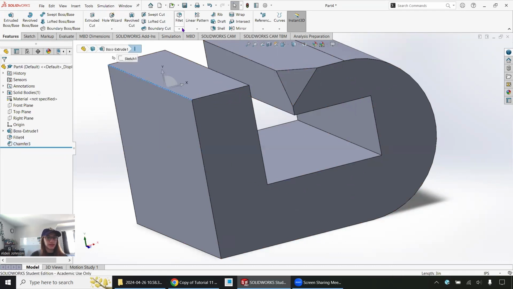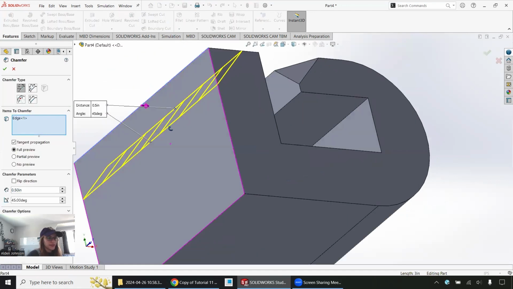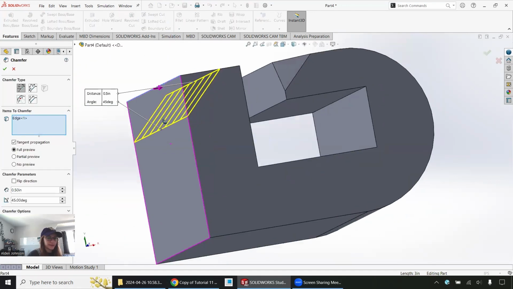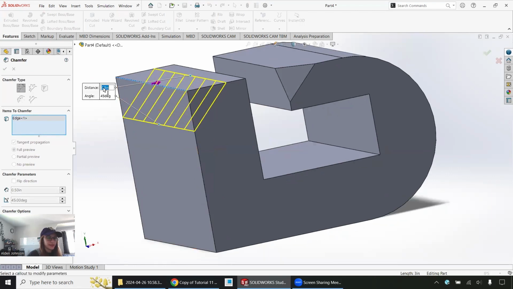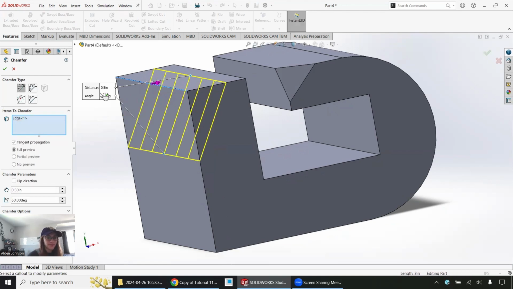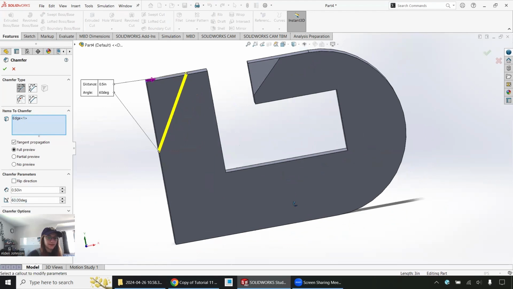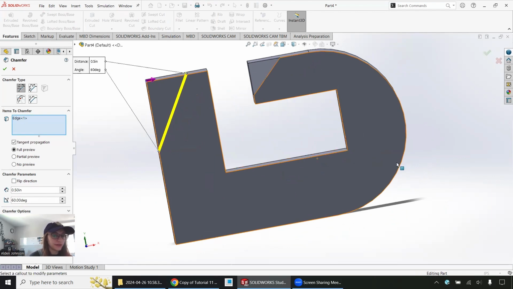I can also play around. This is a more basic chamfer. The distance is 0.5, the angle is 45 degrees. Obviously, I can change these in here or down here. And I can see it modify with that preview. If this is blocking my view, I can always move this around.